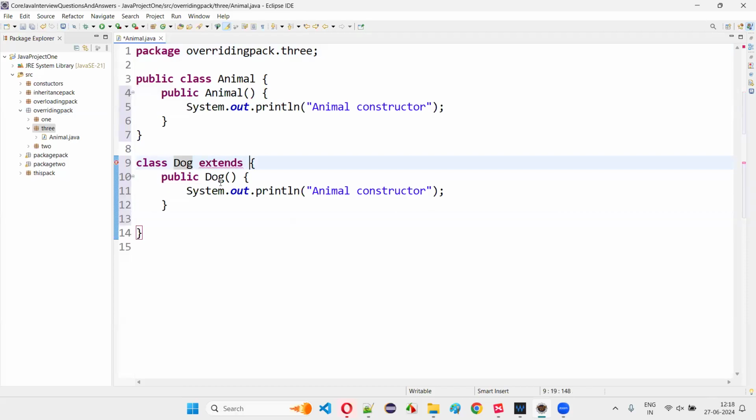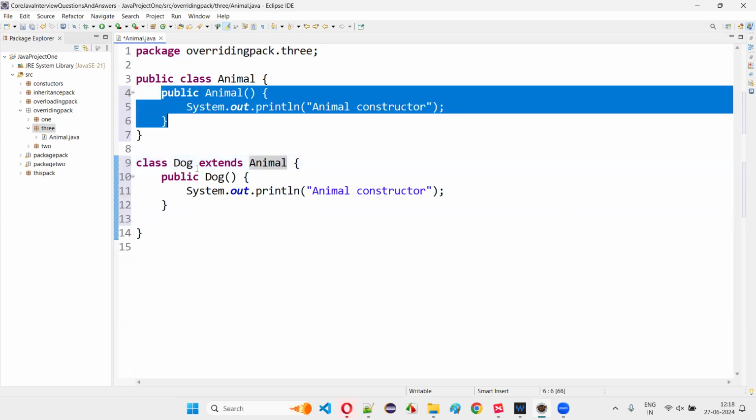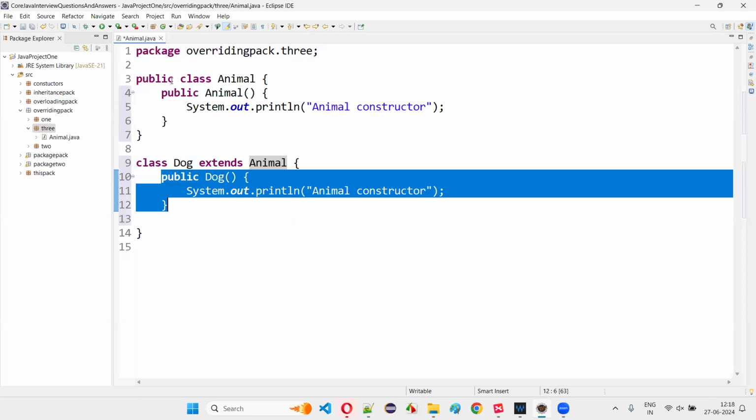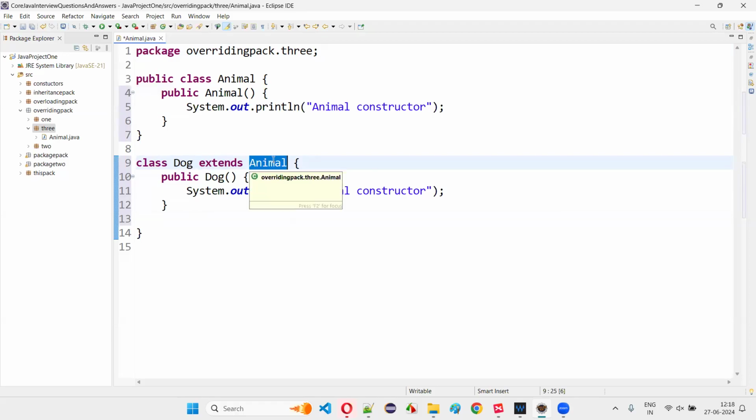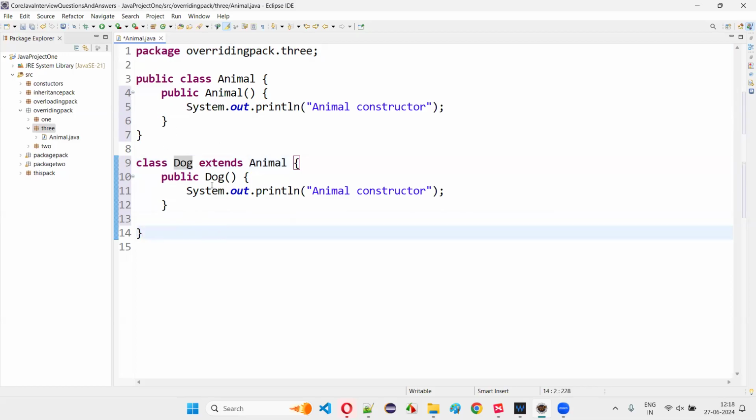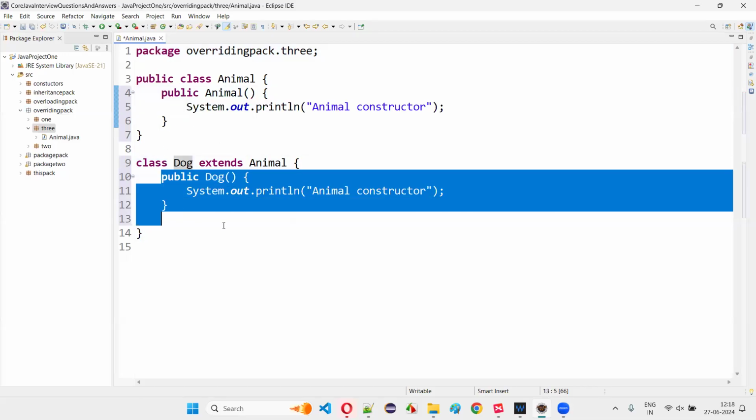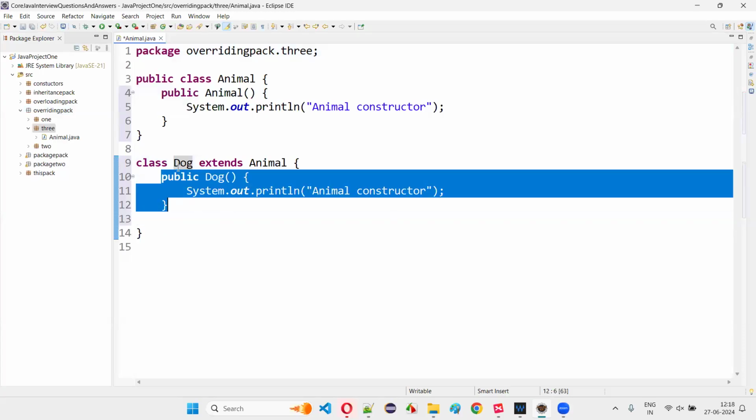Anyhow, extends Animal. Even though you make this particular Dog class a child class of the Animal class, it doesn't matter, guys. You cannot create a duplicate constructor of the parent class in its child class. Now, in the Dog class, after I write the extends keyword and then Animal, the Animal class becomes the parent class and the Dog class becomes the child class. Despite that, this particular constructor cannot be overridden in the child class because constructors in this Dog class have their own names.